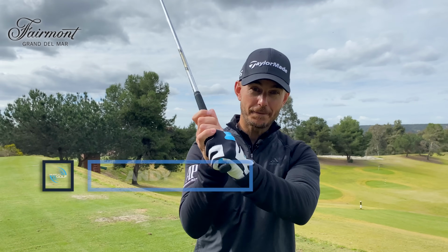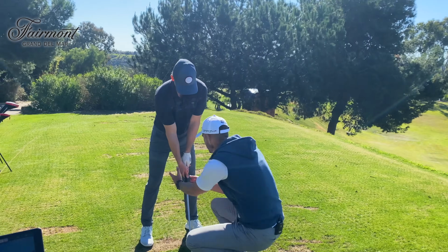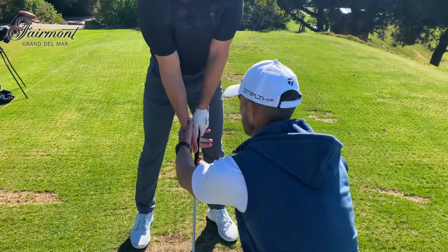What is the perfect way to grip the golf club? Well, the truth is there is no perfect way. Every golfer holds the golf club in a very unique way.